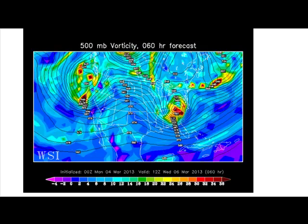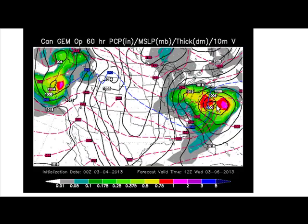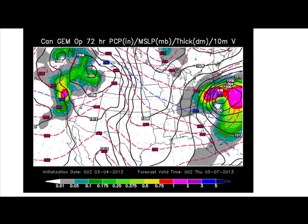But again, there's the Canadian model. Let's go out to 48 hours. You'll see the rain showers pressing in tomorrow. And then here we are by 60 hours, low pressure is moving east near the Outer Banks. The upper level dynamics really kicking in. And so by 66 hours, there is your band of snow on the Canadian, right in this area, right there. And then you go 6 hours later, and that is really hitting places like eastern Virginia, up into parts of Maryland and D.C., and to some extent pretty hard with the snow.